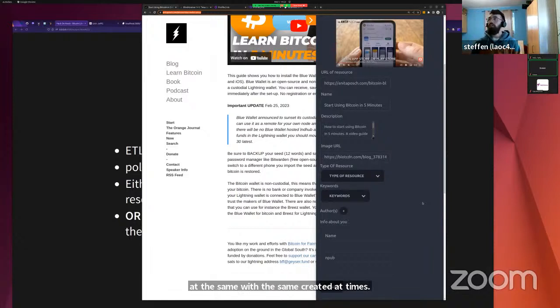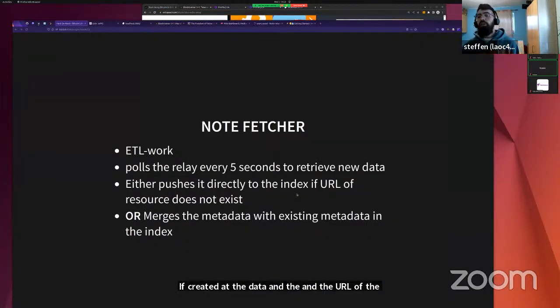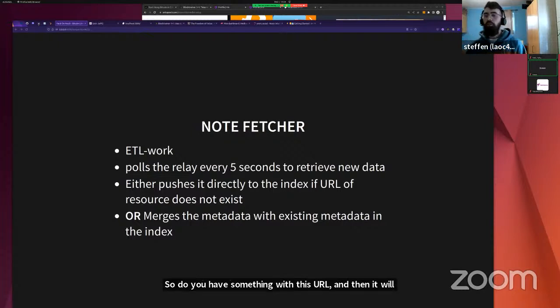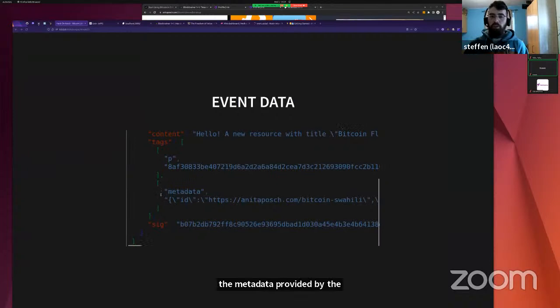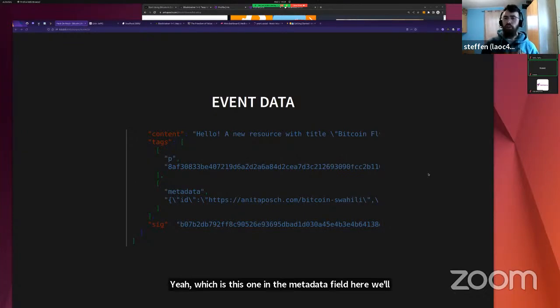So it's about the same event if the created-at date and the URL of the resource are the same. Then it will check the search index and ask, do you already have that kind of resource? Do you have something with this URL? And if it gets the answer, no, I don't have something like that, then it will just push the metadata provided by the node, which is in the metadata field here, to the search index.